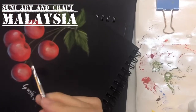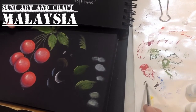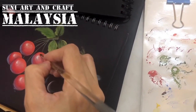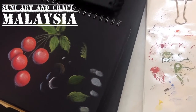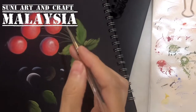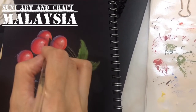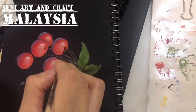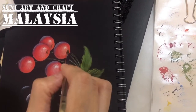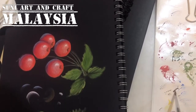Now we have to paint this one using brown color. Also, I use this small brush, side load again. Again, side load. You see, even though it's a small brush, you need to side load. So you make sure it's this angle, like a smiling face. Okay. Side load. Here. Oops, too much. Here. So if you want it to be darker, you can do it 2 times. Okay, one side water, one side brown color.